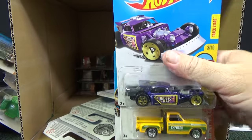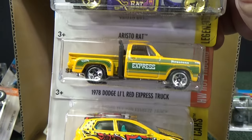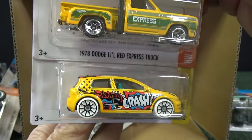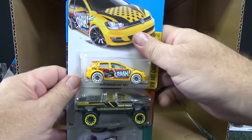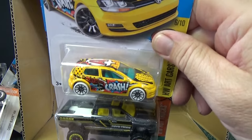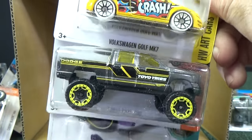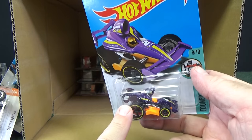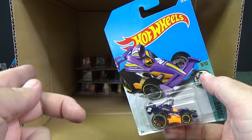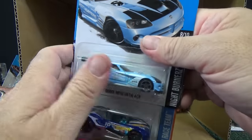I don't know if it doesn't fit on the track, but you can suggest a model or two you'd like to see for track time. A Ristorat, there's the Little Red Express, and a Volkswagen Golf MK7. You can suggest a model from this case for track time. You see that track layout in the other room? I'm going to pick probably 16 cars from the 2016 C case. I come back to the comments and find 16 people to give a shout out. If I choose tarmac and somebody suggested tarmac, they get a shout out — but if 10 people picked it, I just pick one.